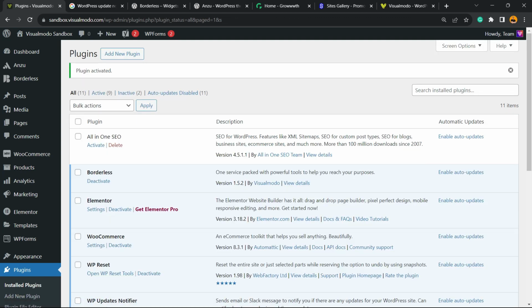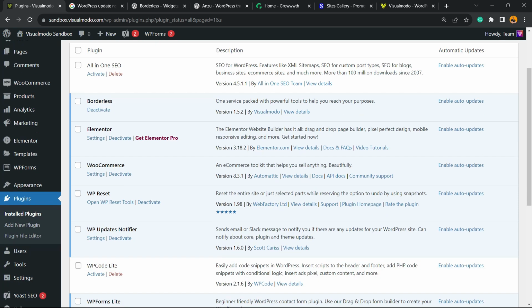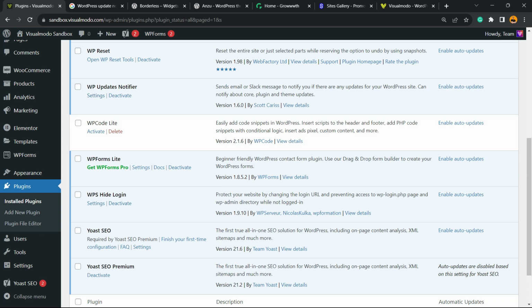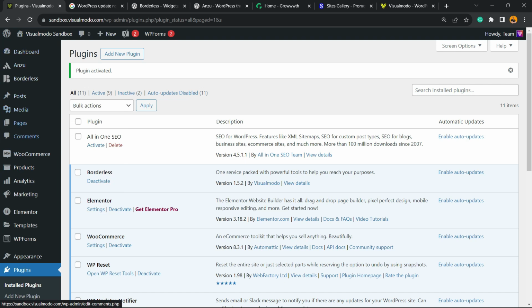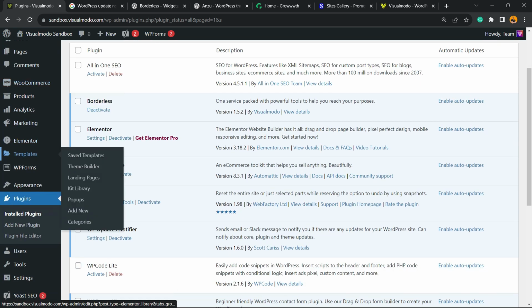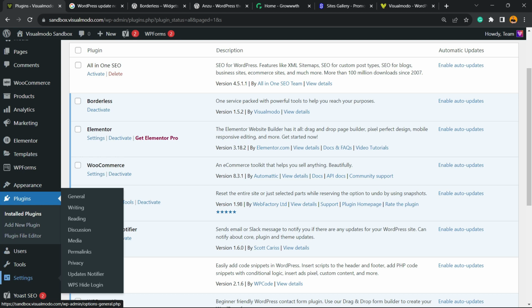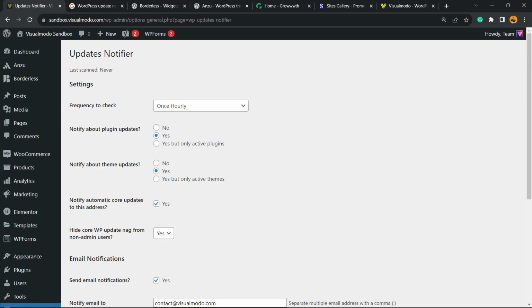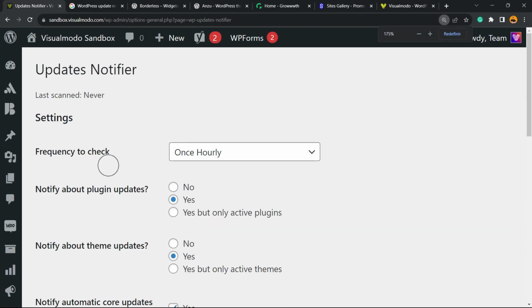This is going to redirect you to the plugins list, where you can see all of the plugins present on your site. If you scroll down, you're going to be able to see the WP Updates Notifier. However, if you go to the left sidebar of menus on your WordPress dashboard, scroll down and hover your mouse over settings next to tools, you're going to be able to see a new submenu called WP Updates Notifier. Next to privacy there is this one right here, the Updates Notifier. If you click right here, we can set the options for this plugin.